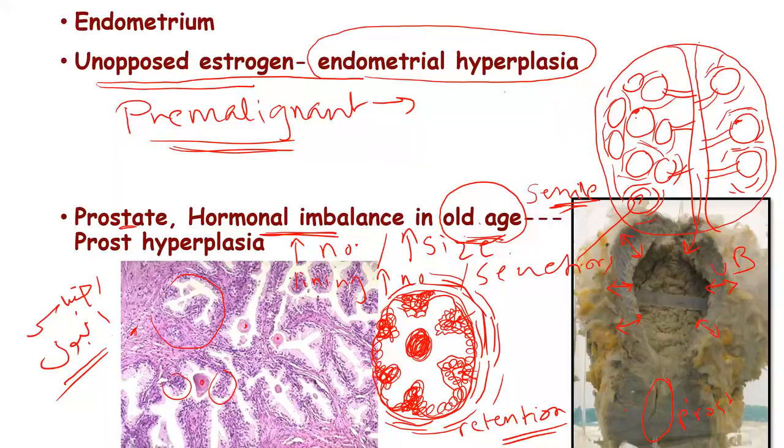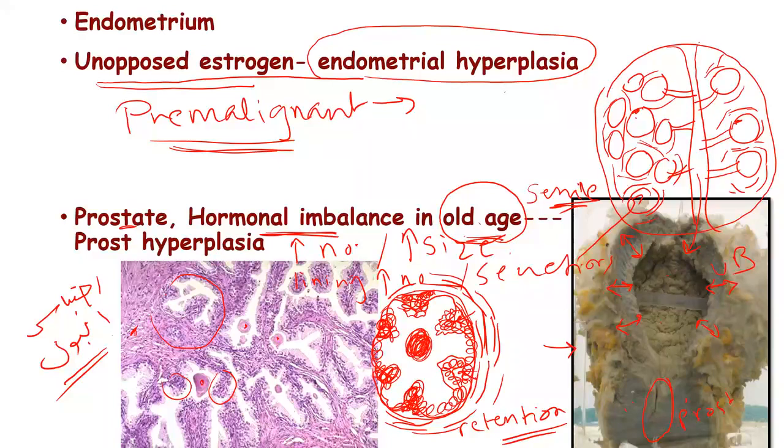And look at the mucosa here. The mucosa is not smooth, it is corrugated, and this mucosa is not smooth and corrugated because this bladder is in a state of continuous contraction. So because of urine retention, the bladder has continuous contraction, and this leads to thickening of the wall, hyperplasia of the smooth muscles, and also the mucosa here will be corrugated like that. Fine. So this is the case of benign prostatic hyperplasia, and you are going to study this lesion in the museum jars.